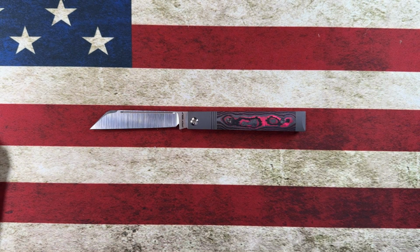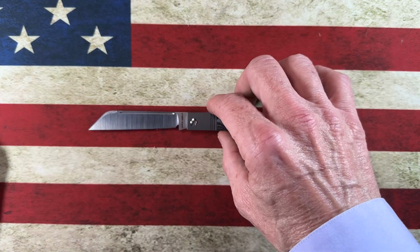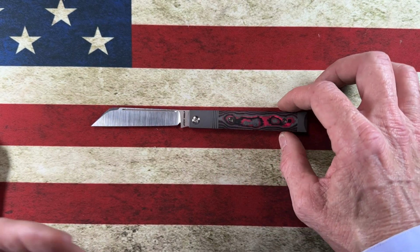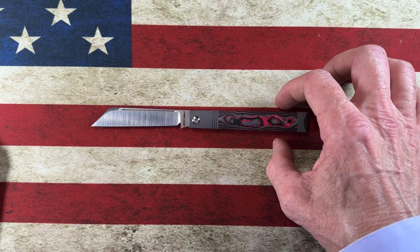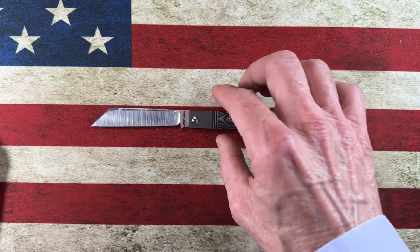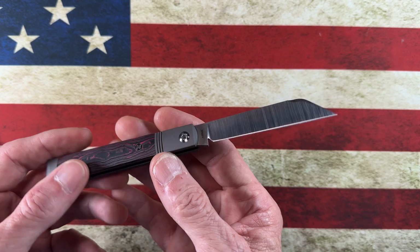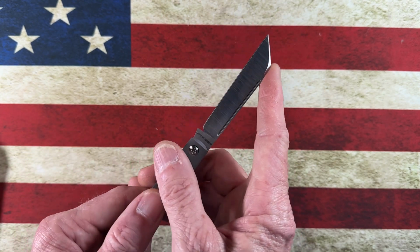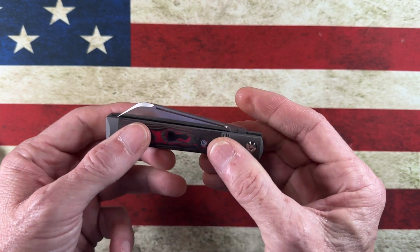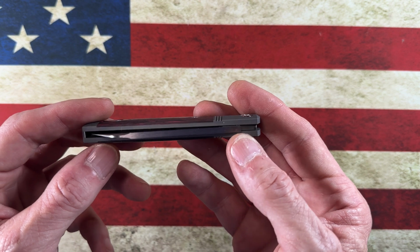Well, if I took those 3 Bokers, didn't bring them into the collection, I could have brought in a Jack Wolf. So I kind of curtailed my Blade Show spending, didn't get anything at Blade Show, because I knew when I got back, I was going to be looking at a couple of Jack Wolf knives. Because again, I've gotten very infatuated with slip joints. I carry them daily, and I don't have a Great Eastern Cutlery yet. I definitely want one of those. I don't have a Case yet. I definitely wouldn't mind having one of those.